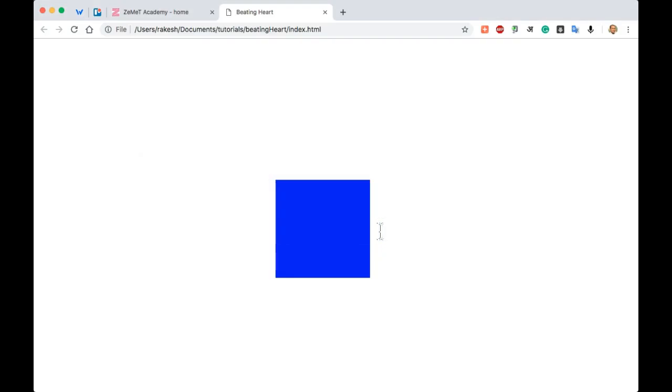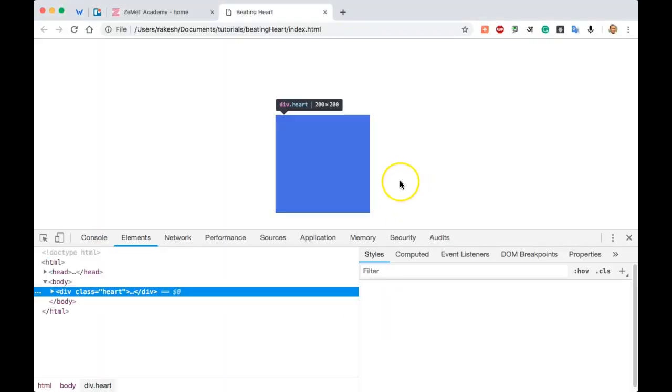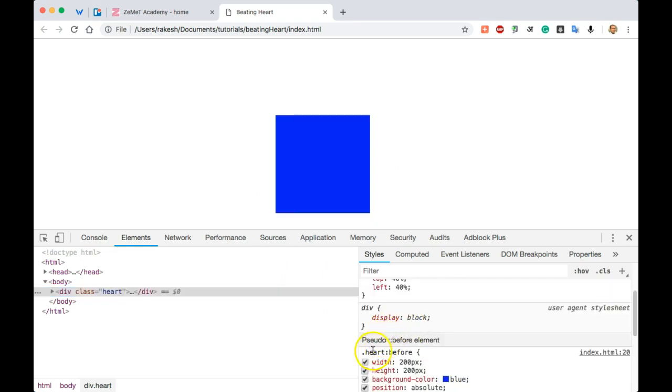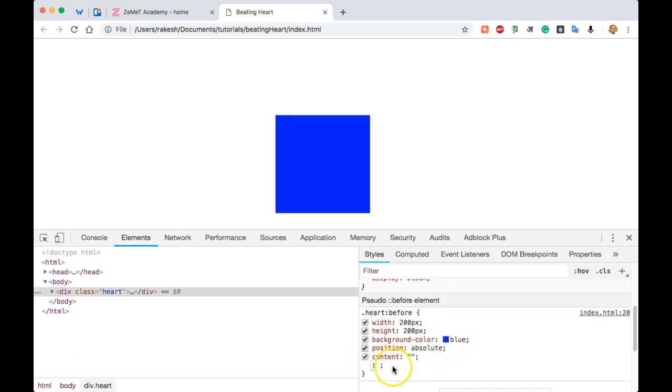So when we see this box, we will see this. So let's go into the inspect element, and we'll try our CSS here. So we are going into the heart before. Let's create a circle. So we'll do border radius to like 5 pixel, and then we increase this. You can see that it is taking shape, and as we go to 100%, that is half of the size of this width, then we can see it is in the perfect shape.